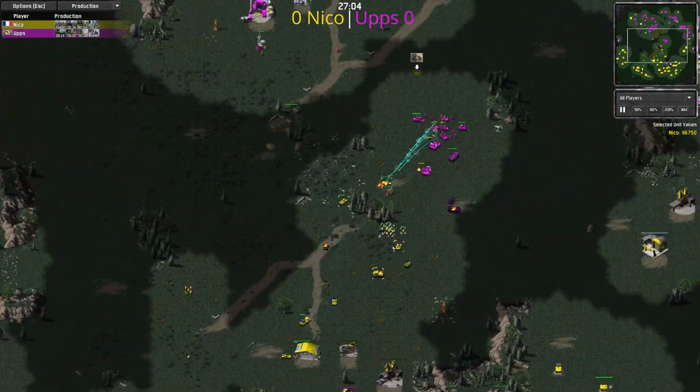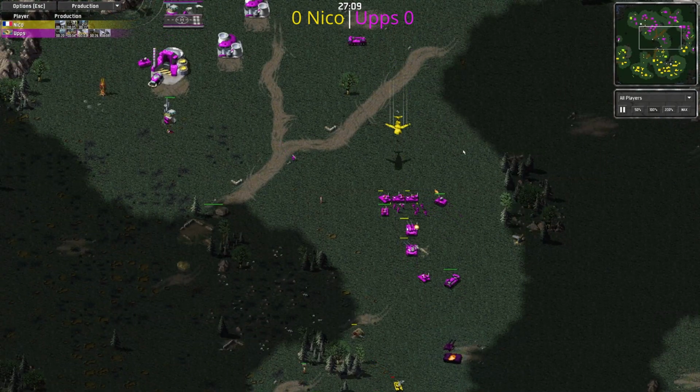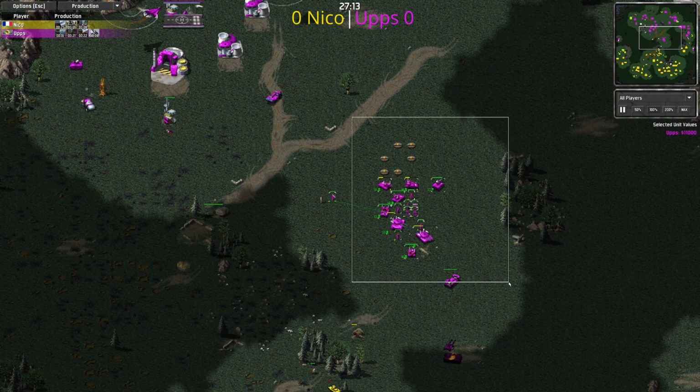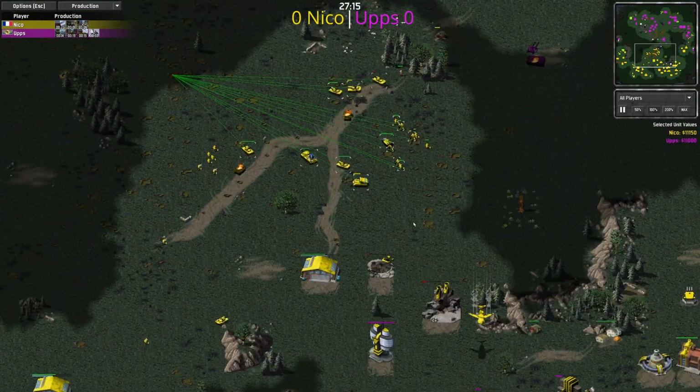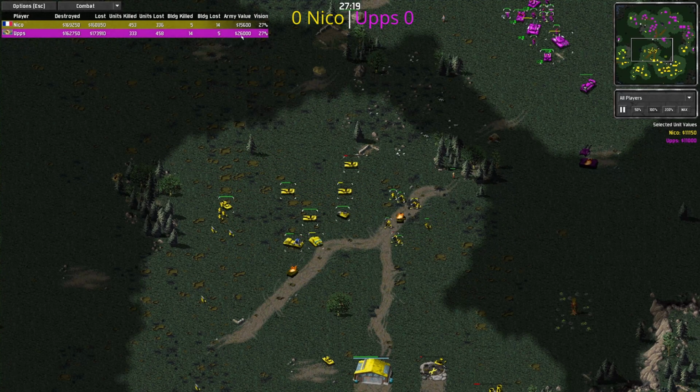What else is going on here? Don't chase now. I like the mine drop in the back. That actually just barely misses. Super close. One more cell and it would have been perfect. But I think that was a good hold by Nico. Take a look at everything now.